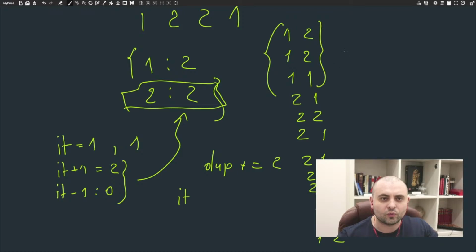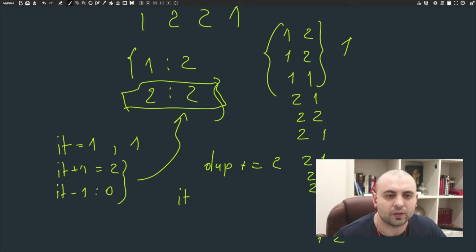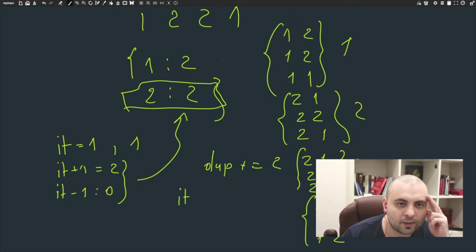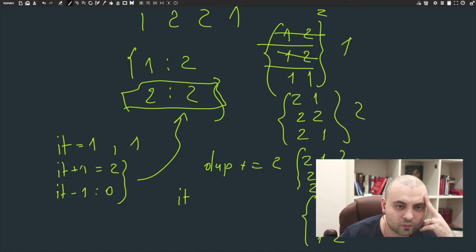So this will be first one, this will be first one, this will be first 2, this will be second 2, and this will be third, or a second 1. So out of these combos, how many of them have difference k? This will be 2, I mean this one and this one. Here, how many do we have? 1. It will be this and this. To be another 2.